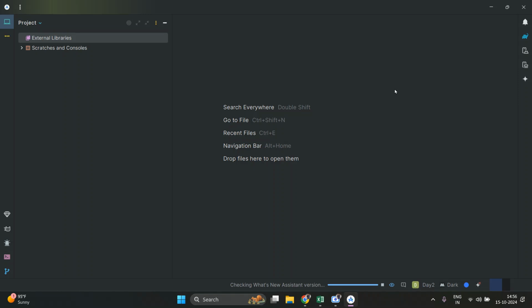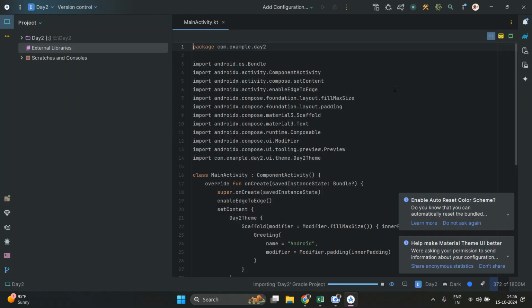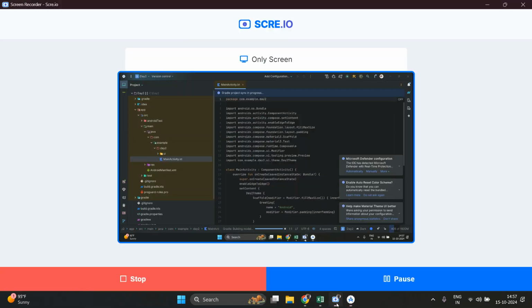It takes a little time because Android Studio makes the project and adds the dependencies, and if your system is not compatible with Android Studio, it takes a lot of time, so don't worry about this. I am skipping this part right now.